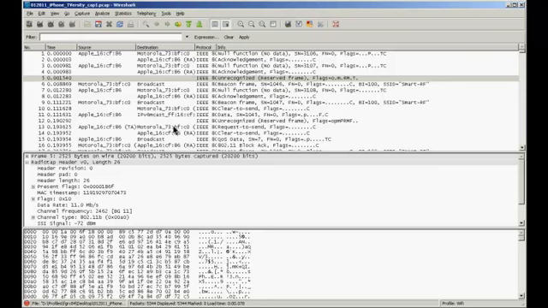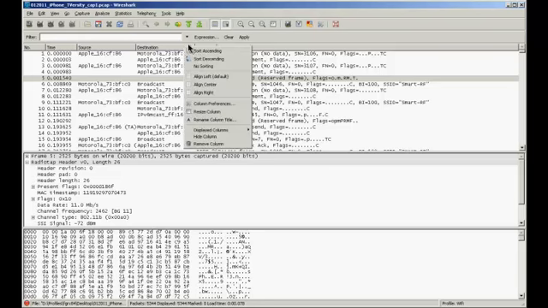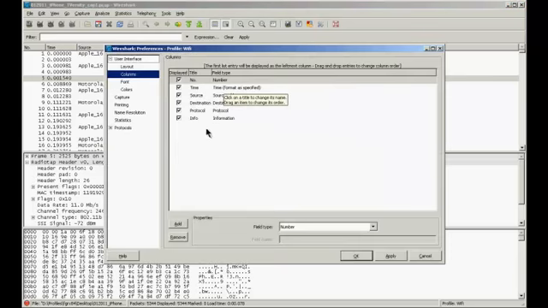The next thing I like to do is change my display columns so that they're more relevant to 802.11 packets. You can do this simply by right-clicking on any of the headings and then click on Column Preferences. Your columns show up here. These are all the existing columns.